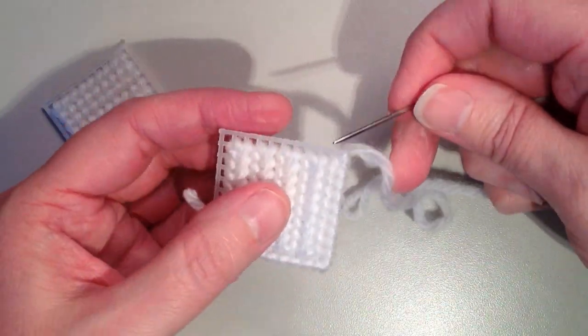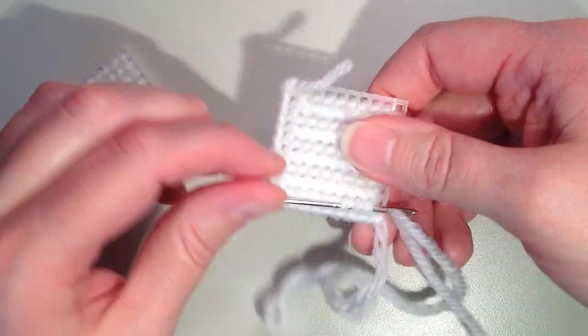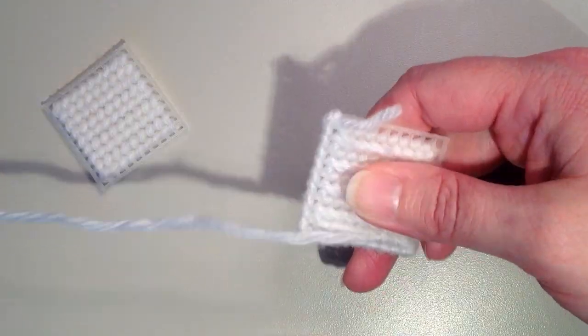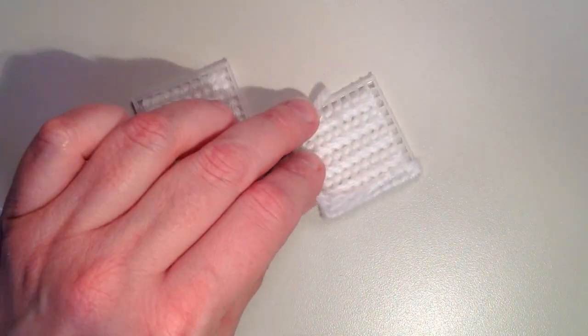And then once again, I'm going to take this and go through a couple pieces of yarn on the back and pull this all the way through. And then I can cut that.